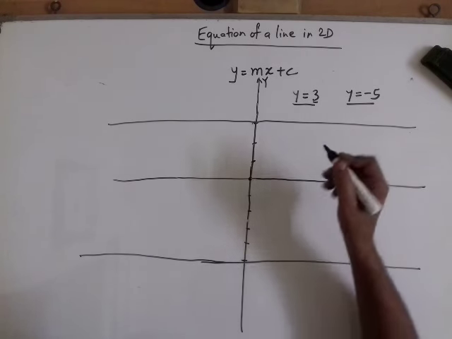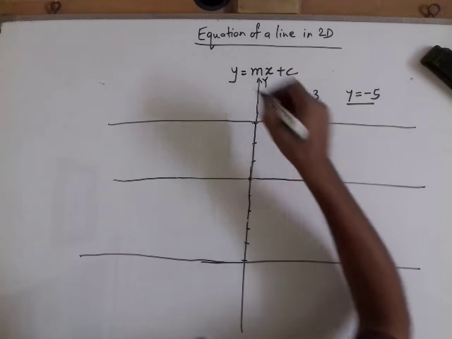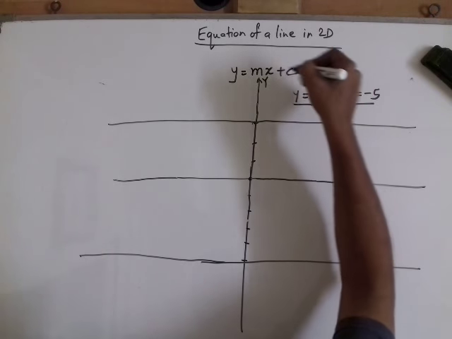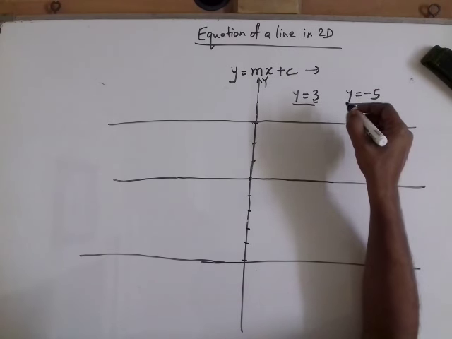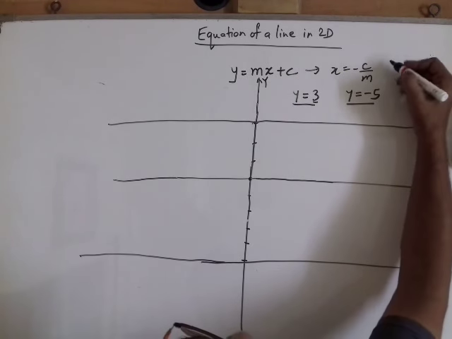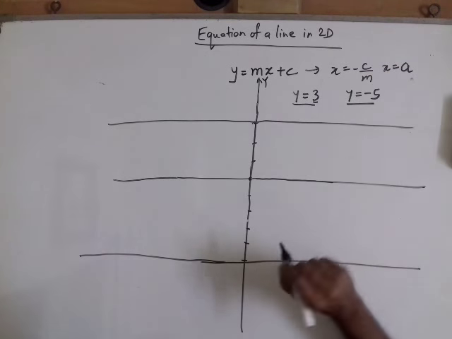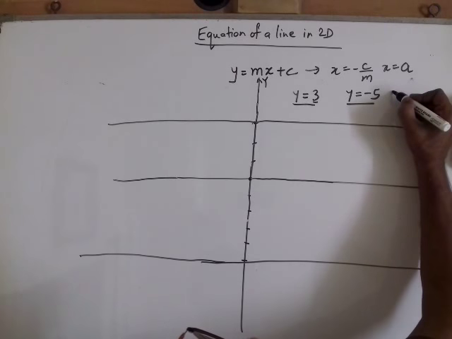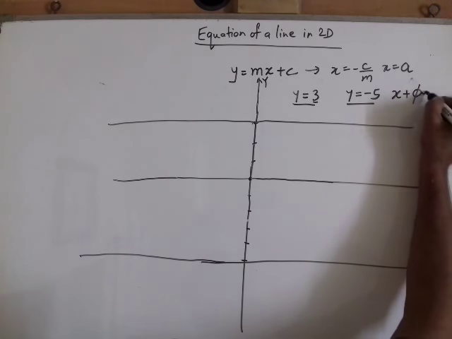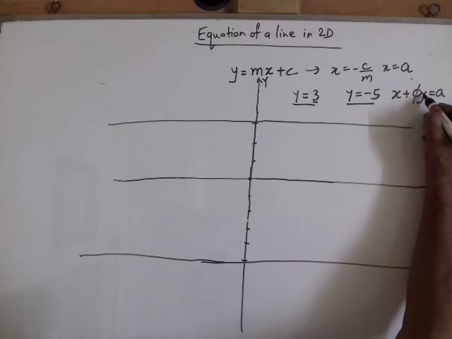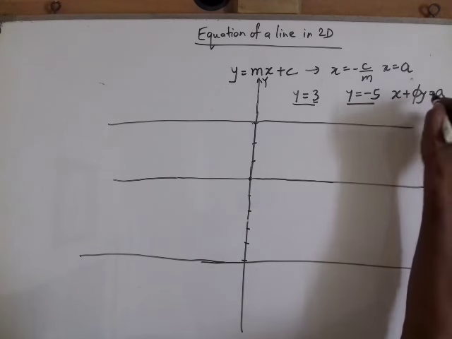Okay. The other special case was if y was missing. Then if you were to translate this equation, you would have something like x is equal to minus c by m, but really that means x is equal to some constant a. Y is missing, which means y can be anything. So, it's really saying x plus 0y is equal to a. No matter what value of y you put in here, the 0 will zero out this expression and you are going to have x is equal to a. That's what it really means.